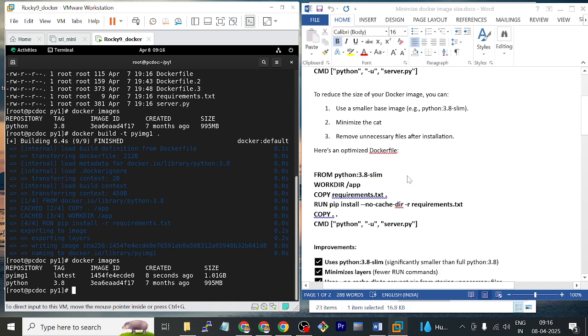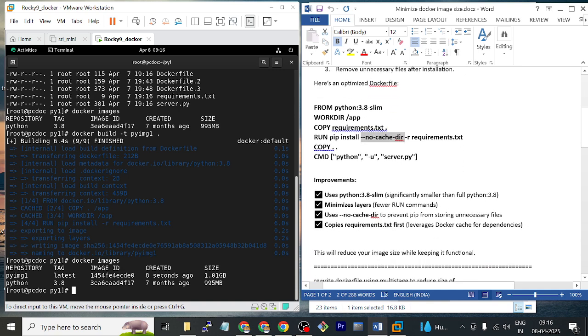First option to reduce this size: I am using Python Slim as my base image, the slim image. This size is very small. And we are going to use --no-cache-dir when I install requirements. So Python Slim is significantly smaller than full Python, and no cache, what is this?